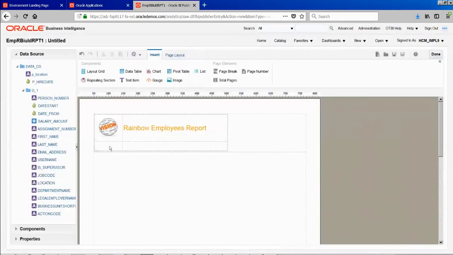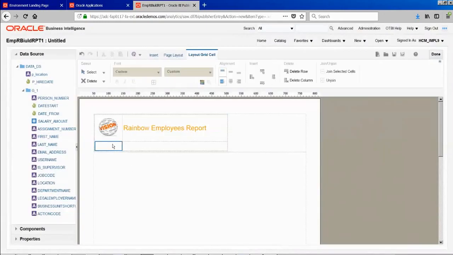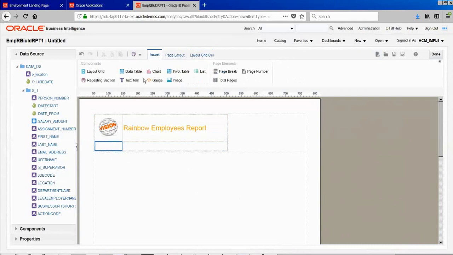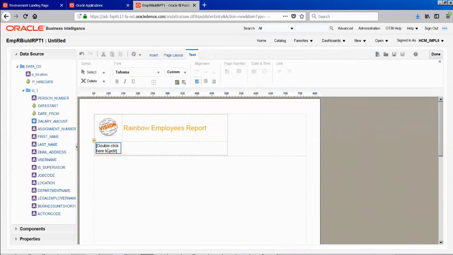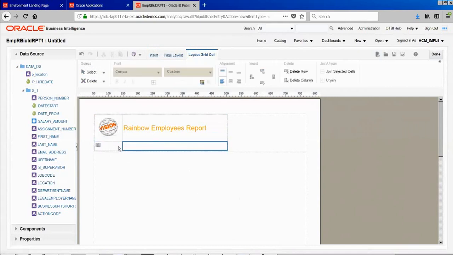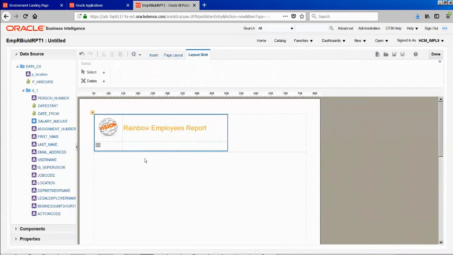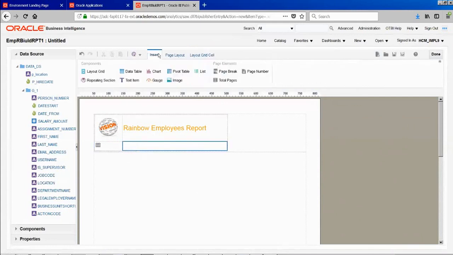Okay, so it's Rainbow employees report, and in this cell I want to insert my timestamp. So again, what I will do, the text item, and in this text item I want to insert date and time. So I'm going to insert date here, and here I wanted to insert an URL link.